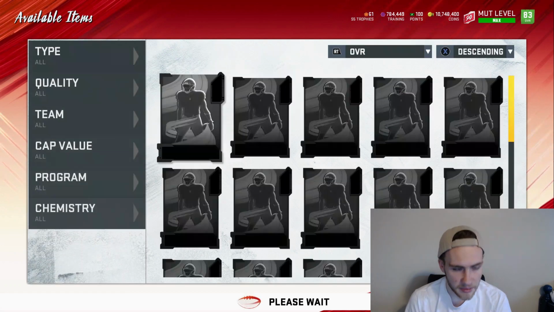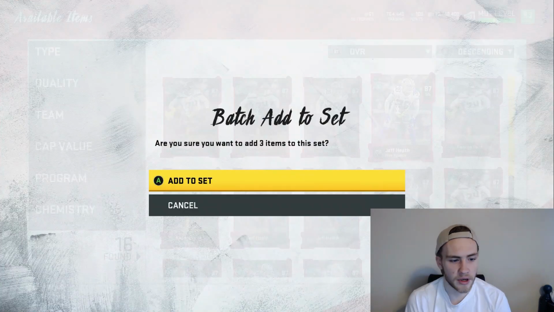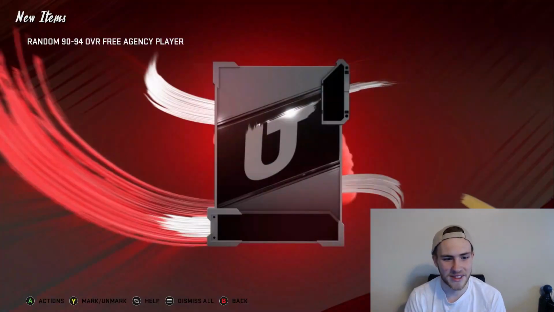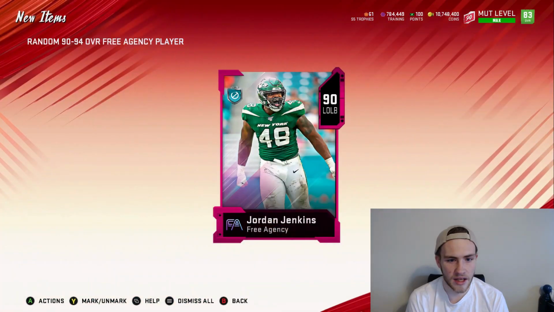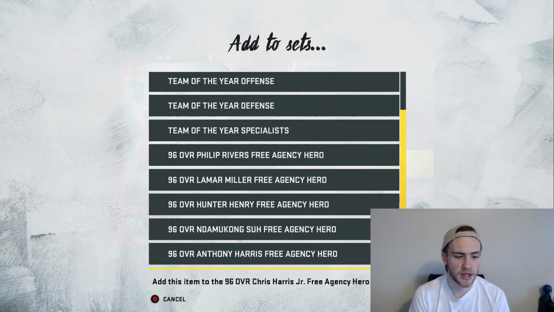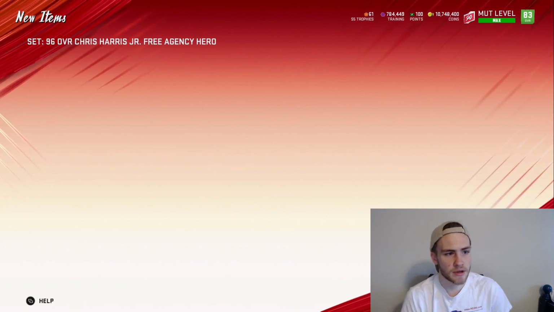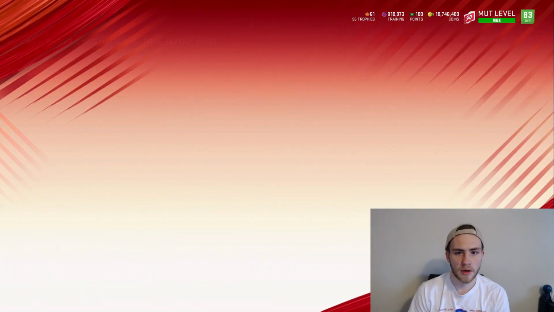We're going to do this again. Obviously you want 92s and 94s, but you kind of want 90s so you can complete the sets. So you're going to go ahead and get the 90 right here. We're going to put that into the Chris Harris set, and we're going to get ourselves a Chris Harris Jr. Boom. Go ahead and quick sell that.